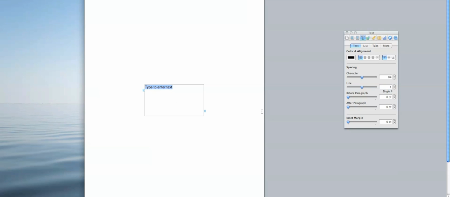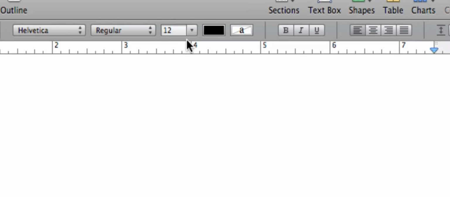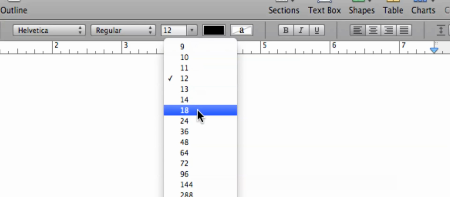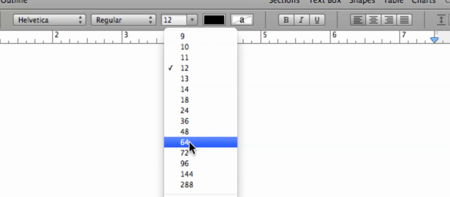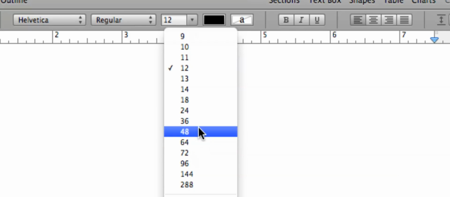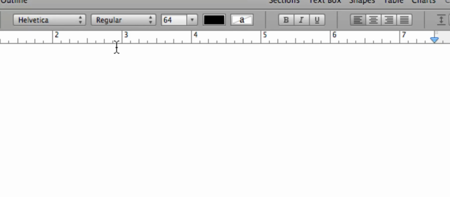Now, oh, we love text boxes. We're going to make this longer because, you know, longer text boxes just look so much fun. Don't they? All right. So we're going to click this arrow thing. And that's going to bring down all these numbers. Now, if you're wondering what these numbers are, they're font sizes, you idiot. I'm not supposed to be yelling. It's late. All right. We're going to press 64 because 64 is always awesome.